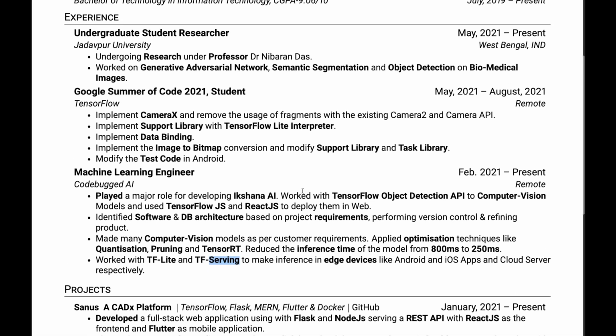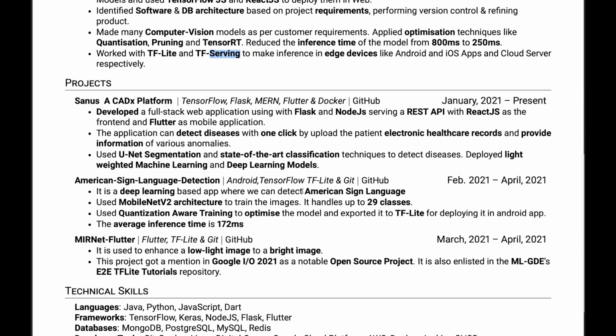So after the experience section you can go for the project section. For the projects you can list down your projects, your good project should be on top, I feel, at least, or you can go with a chronological order, that is the latest one should be at the first, so you can go like that as well. In this case also you have to write your part, that what you have done in that project, and what are the USP of that project, and also you can write the tech stack that it involves, and you should provide a GitHub link. Like that I have given a GitHub link in each and everything.